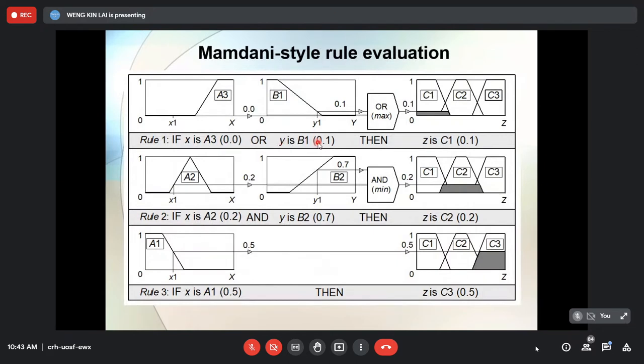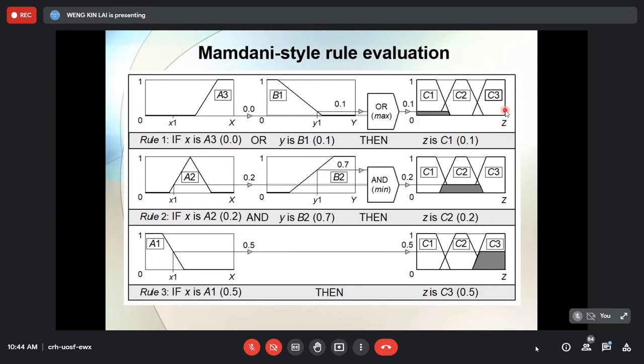That's why I said it's always the membership you have to consider, right? But the membership is derived from the fuzzy sets' membership function that you have identified over here. So we have B1 and A3. So 0.0 compared to 0.1, which is the larger membership because we are using the OR function here, union, remember? So as a result, you can clearly see it's 0.1. So this value is now put into 0.1, and this is where it will intersect for C1. From these two values, I will derive the larger membership, which is 0.1. Using that membership 0.1, I will then use it to define my C1.